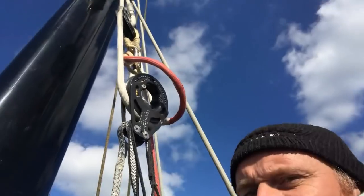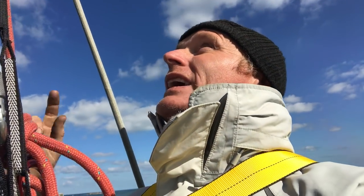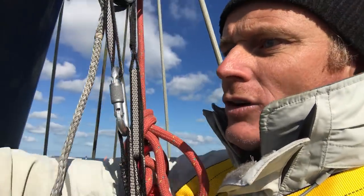We've got the lashings done on the kites and the lashings done on the halyards. I'm now just about to come down. This is my rig for climbing up and down the mast. Basically there's a two to one halyard. The breaking strain on the line for the halyards is 10,000 kilos — it's a two to one. It then connects to an old main halyard which also has a breaking strain of 10,000 kilos, which is in blocks that hold eight or nine thousand kilos, which then goes to a full body harness, and then I go into a descender here. I came up on shunts which are kind of one way.